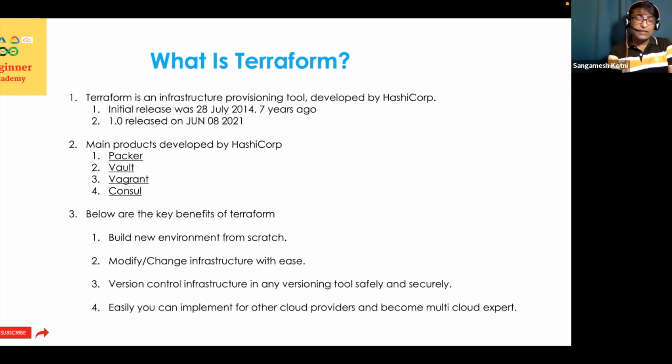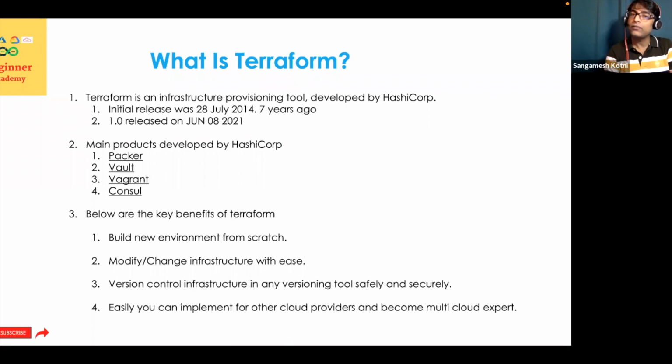Basically, now the game is, I do a lot of recruitment. Sometimes we need a multi-cloud expert. You won't get it in the market because either a person knows one cloud or that's it, and that too, he won't be perfect. But if you learn Terraform, you can create an infrastructure in another cloud as well.